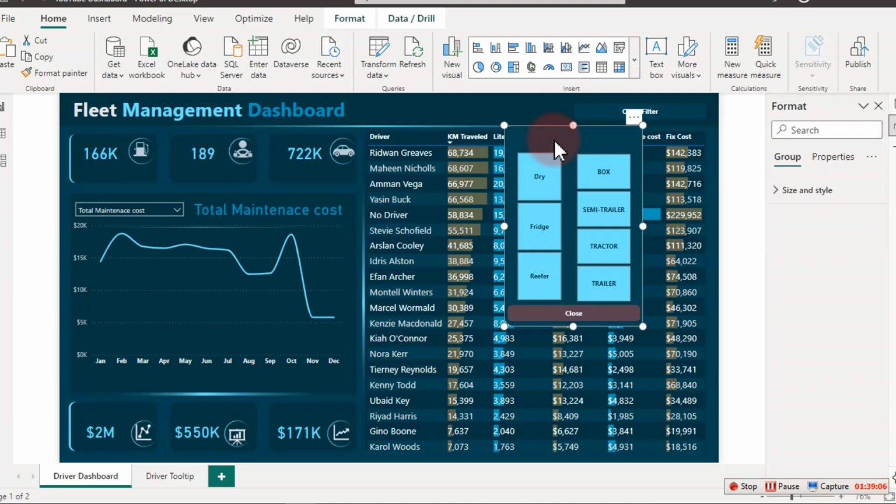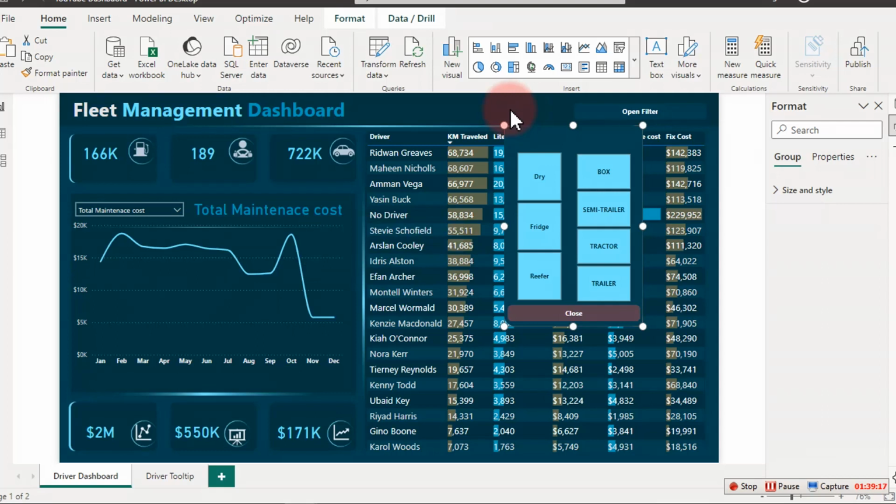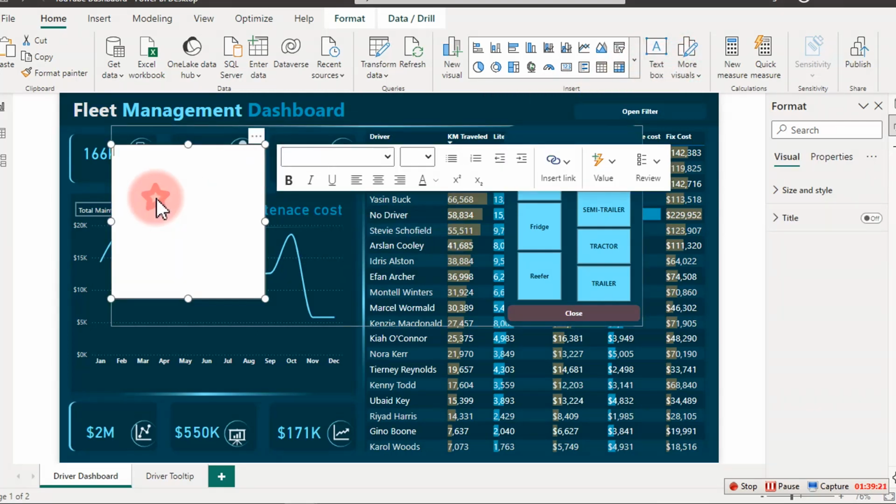I should have added that before I do this. That is going to be my title, right? Let's go over and add it. I think we still have some work to do right here. Don't forget about that. So we're going to keep that for the last. So what I'm going to do right now is to go to my text box, click on it, and here I'm going to type in trailer type.